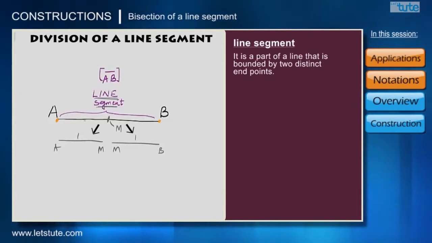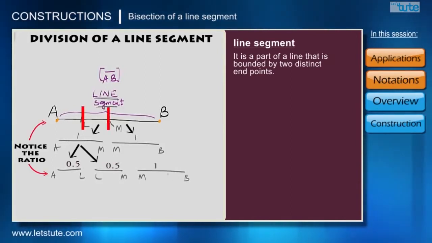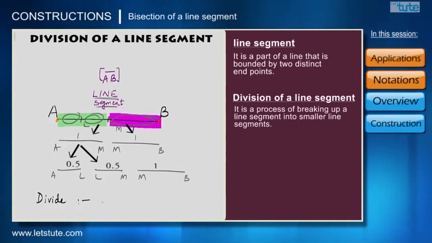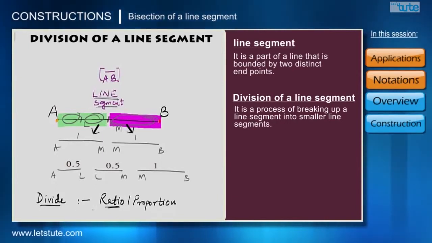If I want to divide it in three parts like this, I would name it L and get three line segments: AL, LM, and MB. When we say we have to divide a line segment, we mean we have to divide them in a ratio or proportion. This kind of division of a line segment in a ratio is also called bisection. We might be asked to bisect a line segment or divide it in a given ratio.